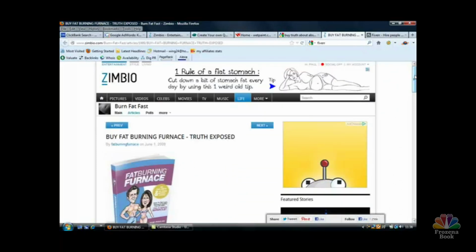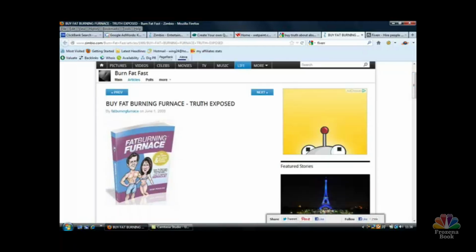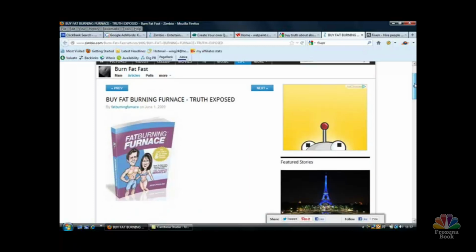Now, in this particular page here, I used Zimbio, and you can see from the top here 2009, so it's still live even now. It's a good way to create sites, and these will be around for years to come. So if you create a ton of sites, then there's no reason why all of those sites, or if not most of them, shouldn't be around in a couple of years still making you money. Now they might lose their ranking at some stage, and if they do, you may just have to add some more links to them, but generally once they start to rank, they should pretty much stay there.